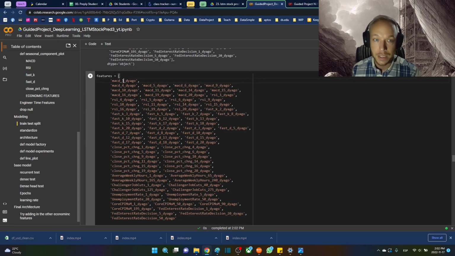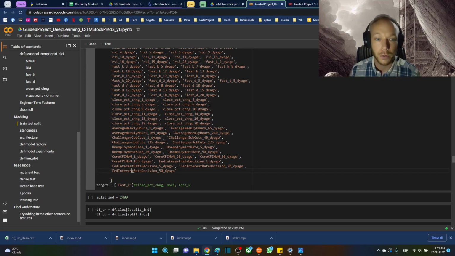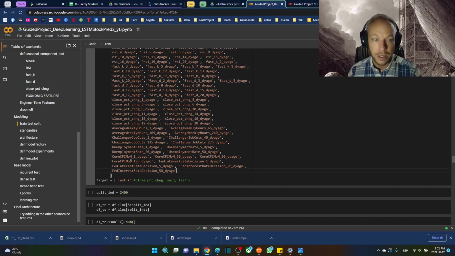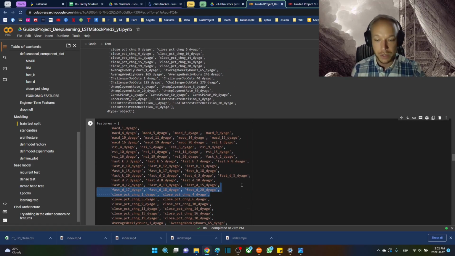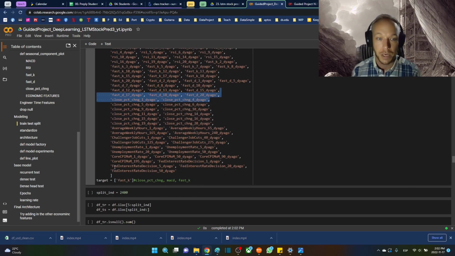We start with the MACD 1 day in the past, going all the way to the federal interest rate 50 days ago, so 2 months ago basically, and see how that impacts our model. It's just a quick, easy way. If I decide I don't want to use some of these, I can just comment those out and try my model. The rest of the workflow will work the same. This allows me to experiment and really see which features I should be using in my model.